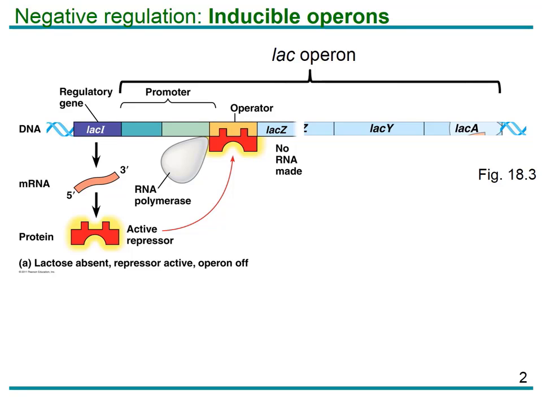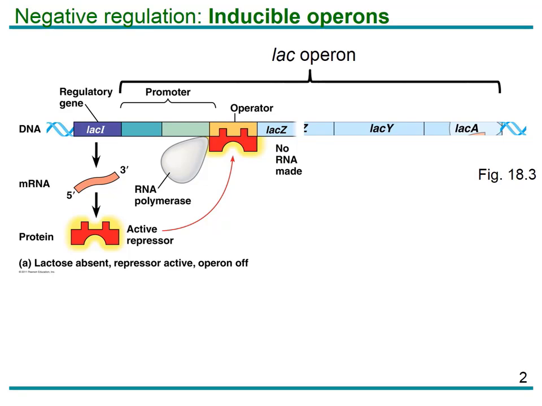The lac operon also includes a region that is called the operator. The operator is going to bind a protein called a repressor. The repressor is coded for by this gene called the LAC-I gene, which is a regulatory gene. So it's going to produce this repressor, which is going to regulate the production of the genes that are part of the lac operon. Now, the lac operon also includes a promoter. That promoter is where our RNA polymerase enzyme is going to bind in order to cause transcription.